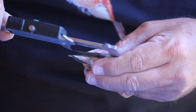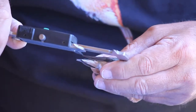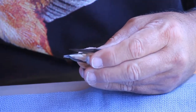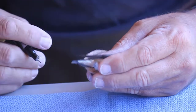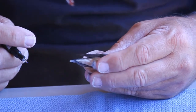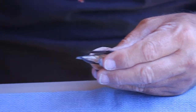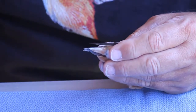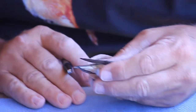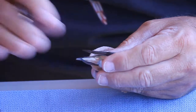Okay, let's see what we got here. Could they possibly be from the same nest, being they're both tiny? No. It'd be very, very unlikely to get two birds that came out of the same nest in the same location during migration at the same time. And do they have more than one brood? Yeah, they can have multiple broods. Oh, really? Yes. But think about it.